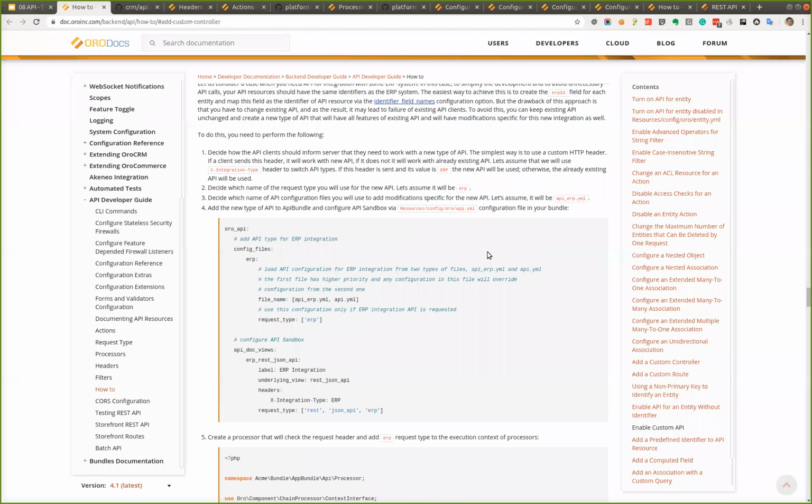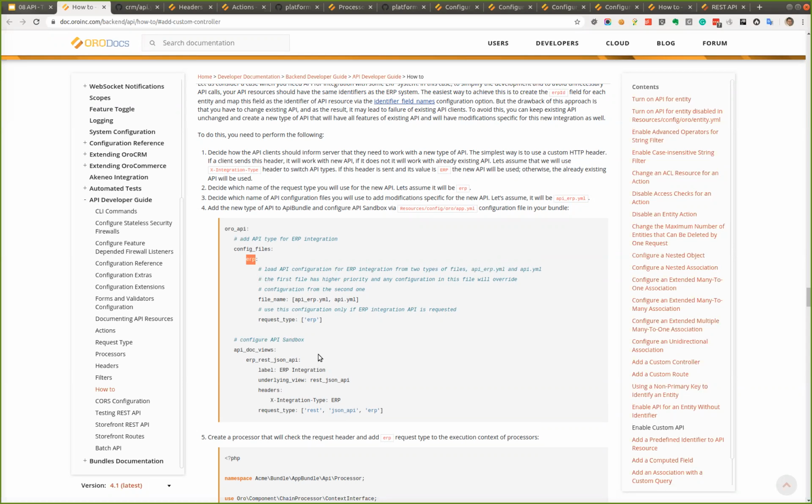So by default, I have a request type like REST or JSON, and I could define a new request type, for example, RP. And then for this request type, I can override some configurations, okay? So then our client would just send the information about the request type, and he will have a differently configured RP.